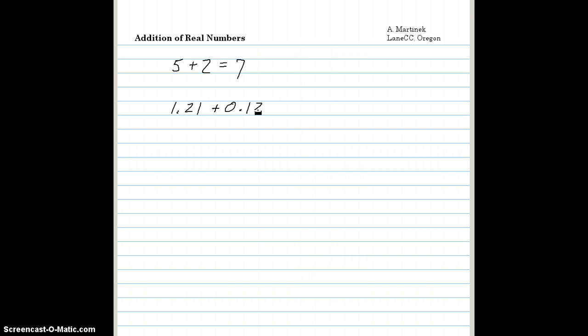I know they're rational because the decimal terminates, it stops, it doesn't keep repeating, and they're easy to add as long as I remember to line up the decimal. So if I line up the decimal here and here, then it's easy to add these: 5, because there's a 0 here, right? 3 and 3 and 1.